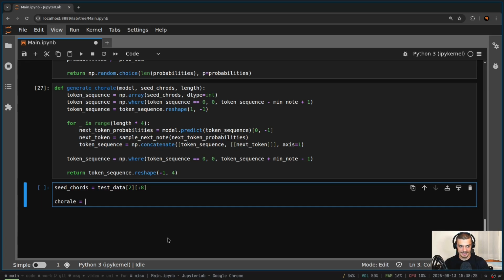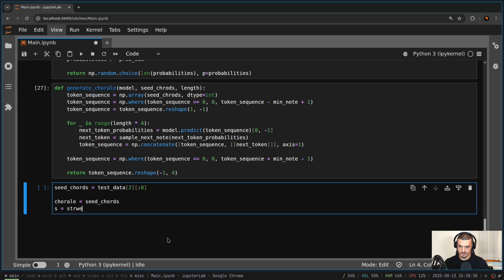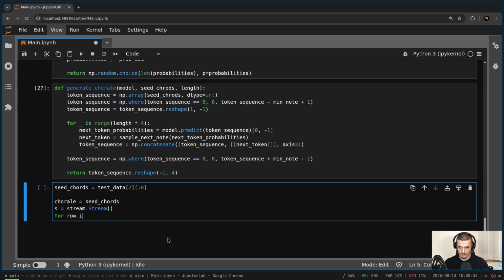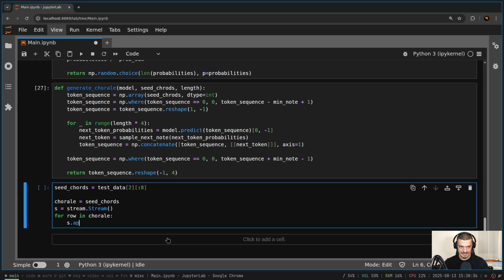We can say chorale as before is equal to seed chords. Then s is equal to stream.Stream. And then for row in chorale, s.append chord.Chord, and here n for n in row if n is not 0, and a quarter length equal to 1.